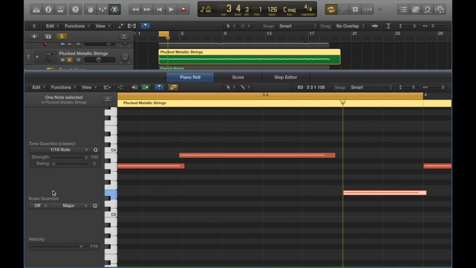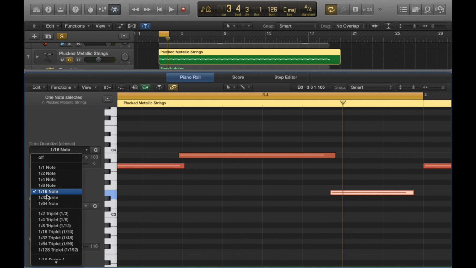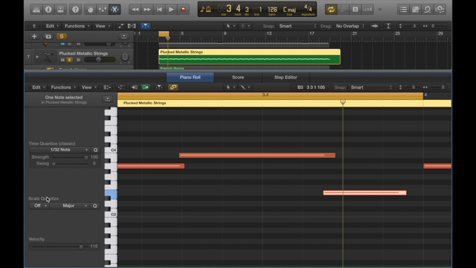So that will fix it. But if I do it to the closest 32nd note, and see what happens there, it actually shifts a bit to the left, because the closest 32nd note is to the left of the note. So it actually ends up being more out of time to what I actually want it to be. So just be aware of that when using the quantize tool.